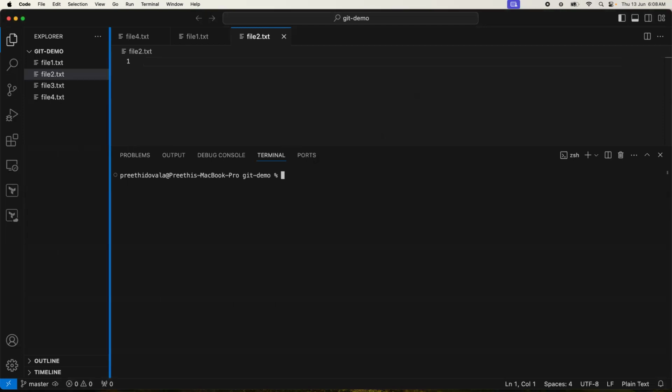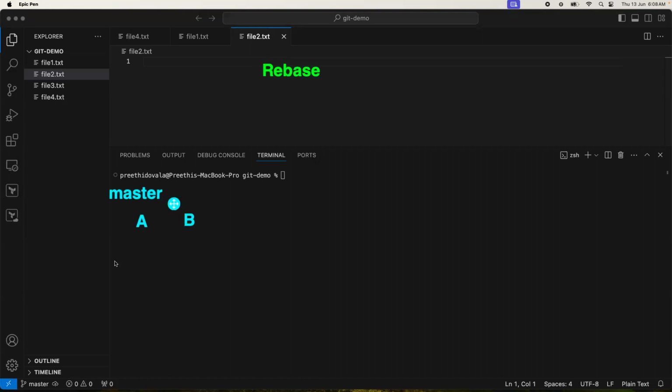So today let's begin with the concept of rebase, which we discussed theoretically yesterday. Let me give a recap of what we learned. Rebase is also a kind of merge with which you can rewrite the log history. Whenever you merge, let's say this is your master branch, and you have a bunch of commits A and B here. Assume we created branch B2, and these are the commits. So commit A, commit B, and parallelly development is happening. Here we have a commit C, and here we have commit D.